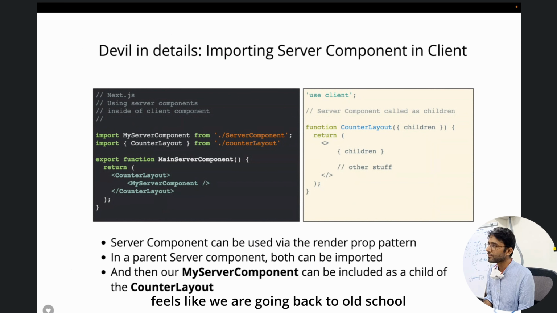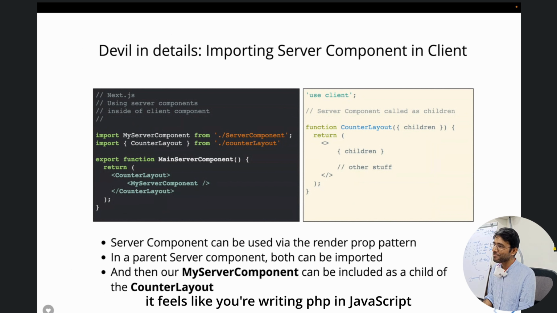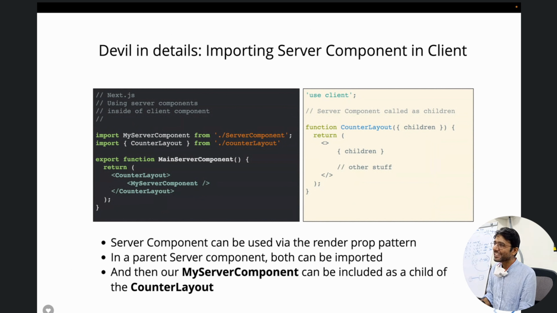Feels like we are going back to old school, where we render everything on the server. It does feel like that. It's like you're writing PHP with JavaScript. In PHP, whenever you wanted to pass some data, you just appended it to a JS variable and passed it. It does feel like that, and the way it's moving, Remix is built a lot in that sentiment.